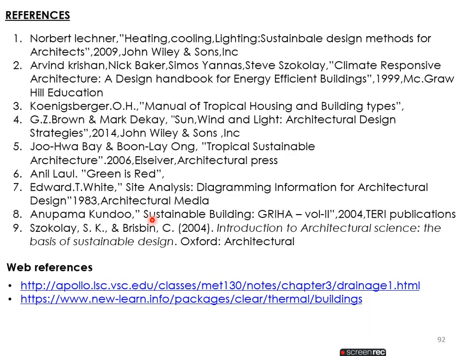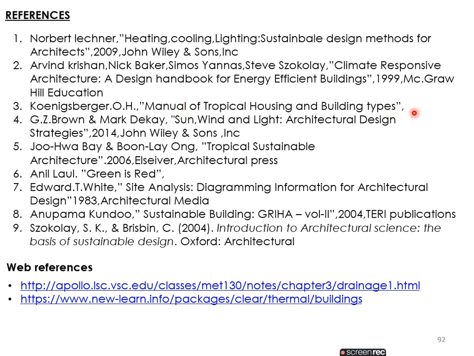Thank you. So we have a lot of references, and it's very important to know about the books which you are supposed to study, which are very authentic, because these books are published by means of a lot of references by the scholars. You can see the first thing is Heating, Cooling, Lighting. It's a very interesting book. This is a very Indianized, or maybe a very simple book which you can go through, Climate Responsive Architecture.